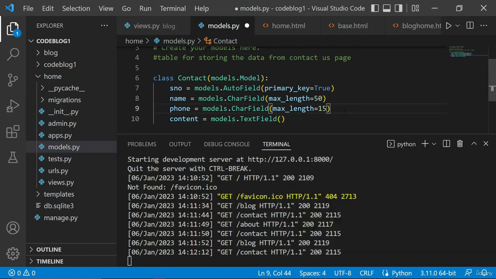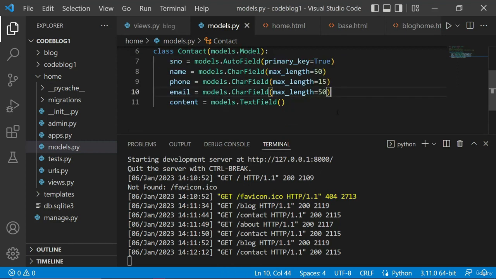After that we also need one more input field that will be the email of the user. So replace it with email, and we'll do max_length as 100, or let's say 50.